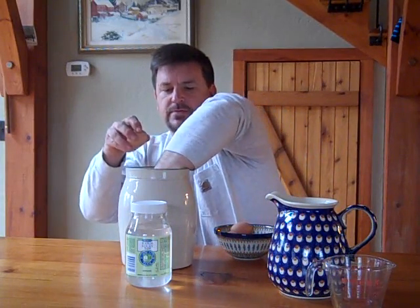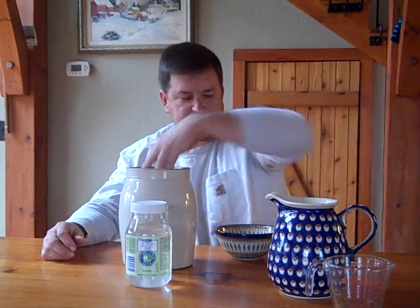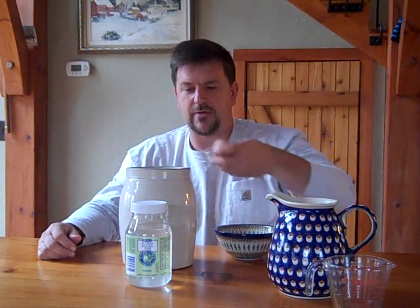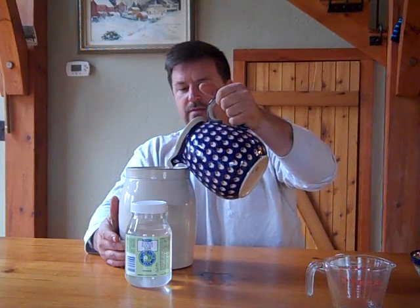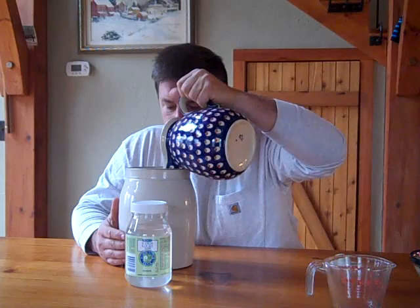So you just add your eggs to your crock and fill it up. This is just a small crock obviously — you can get other containers, you can do five-gallon pails if you want. I like crocks; this is what I used to see in my grandparents' basement with sauerkraut and eggs and all different sorts of things. Being able to get nine months preservation is a great thing.